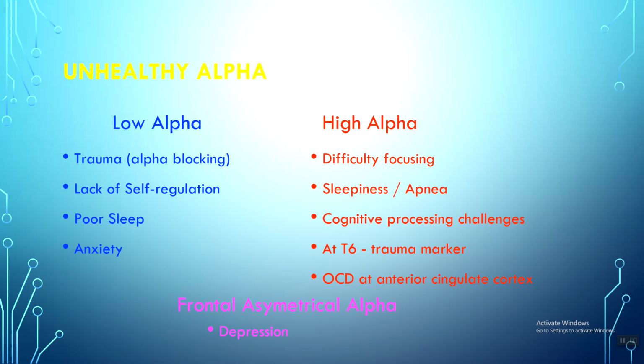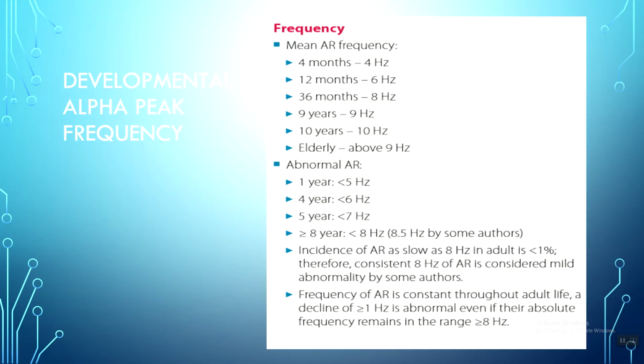And I find as well a dual peak alpha. So when someone has two alpha peaks or two alpha frequencies, that's indicative of depression as well. Is that localized, when you say the dual peak, one hemisphere versus the other? No, just two waveform frequencies. I just want to clarify the asymmetry: is it related to the amplitude or to frequency? Amplitude. So if one side is higher amplitude than the other side.